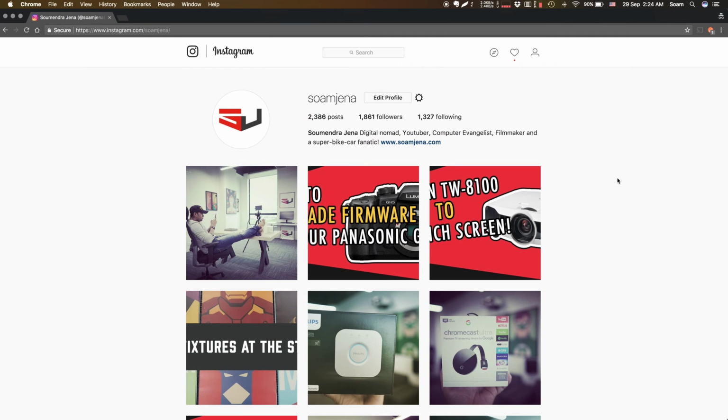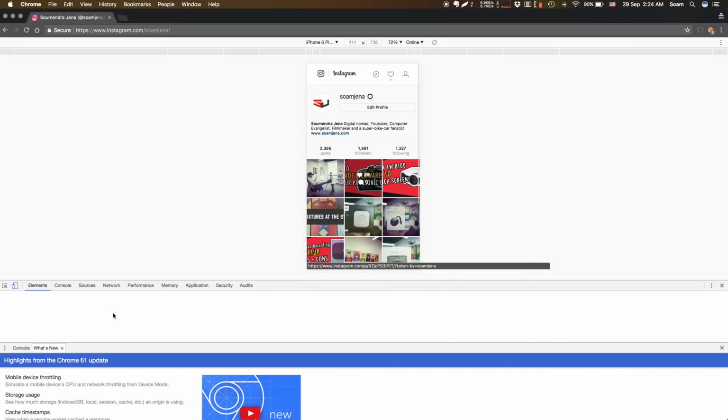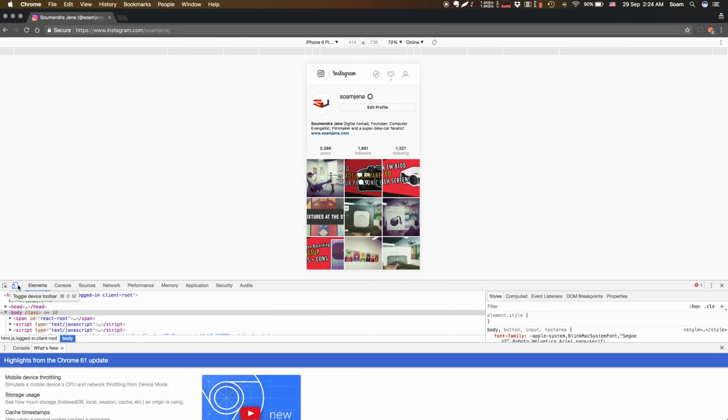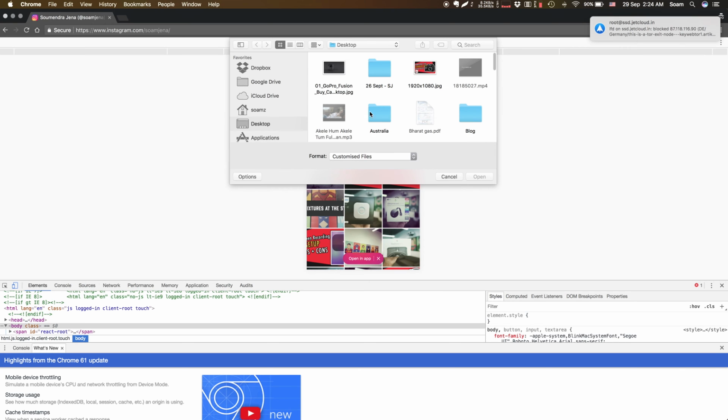So let's first start with the free method, which I'm sure everyone would love since it's free, and you can use this method from Windows, Linux or Apple computers, absolutely anywhere. Just make sure you have the Chrome browser installed. Go to your Chrome browser, click on More Tools, Developer Tools, then click on the Device toolbar, Responsive Tester tool twice and refresh the page again. Now you should be able to see the plus icon on the top, the same one you see on your phone to upload pictures or videos to Instagram.